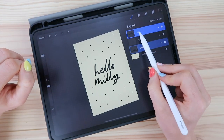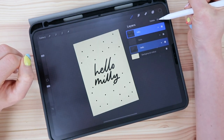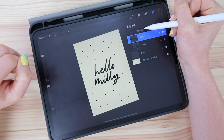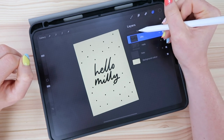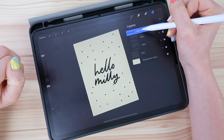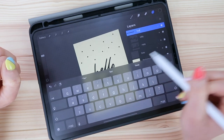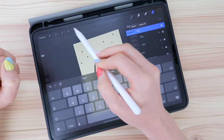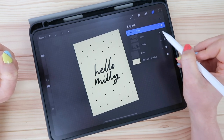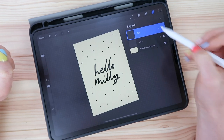So I've got my Millie and my hello selected, and now I'm just going to tap up here and add a group. So you can see these two have now been added into a folder, which is called a group. And you can rename this group as well. And again, that's a great way of staying organized. So if I tap rename, and I'm going to call this text. So now I've got a group which I can collapse. So if you have lots of different text layers, you could put them all into one folder and then you could collapse it, so it doesn't take up as much room on your layers panel.